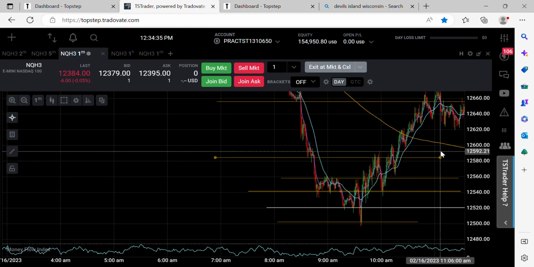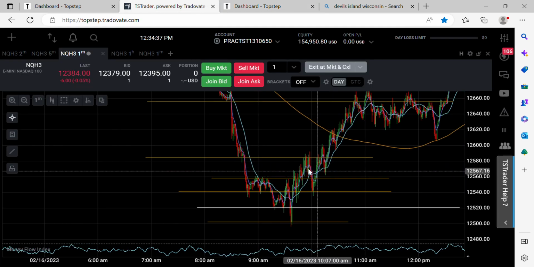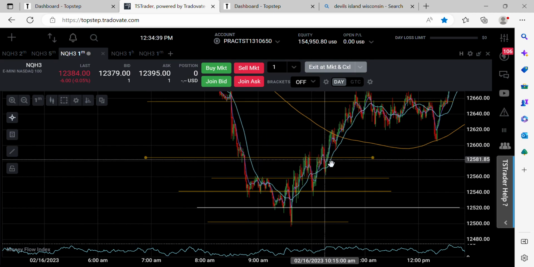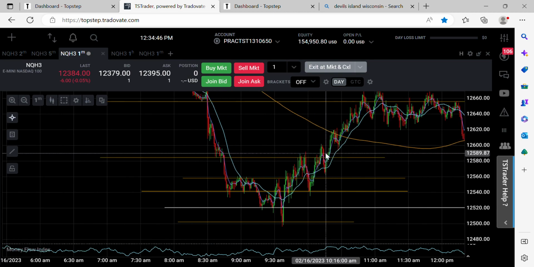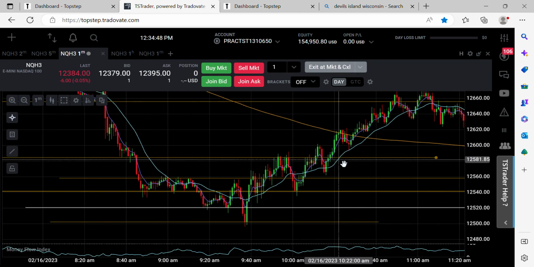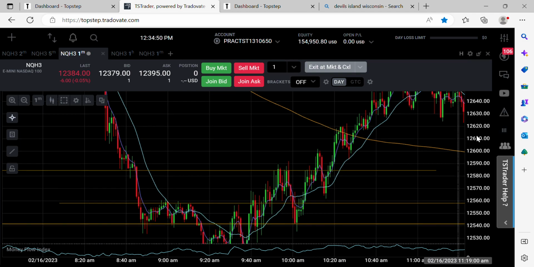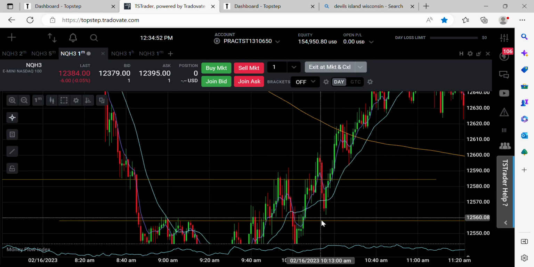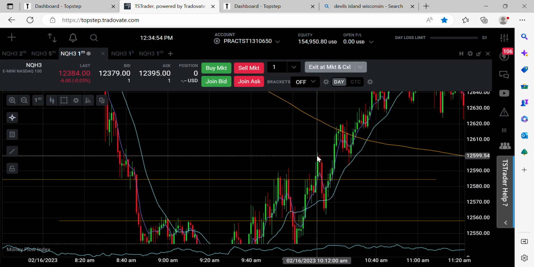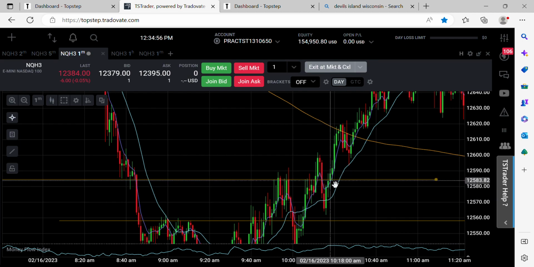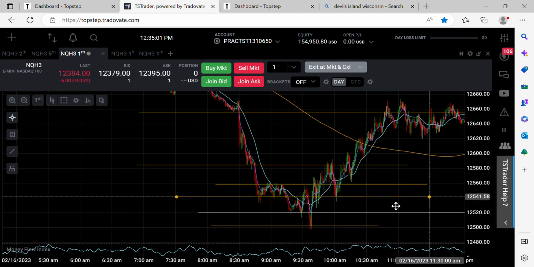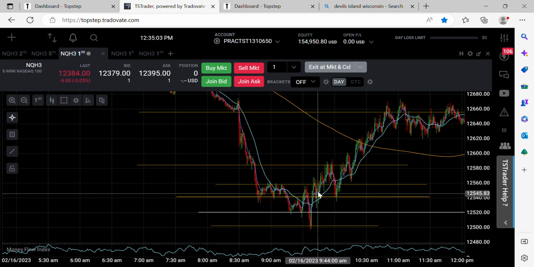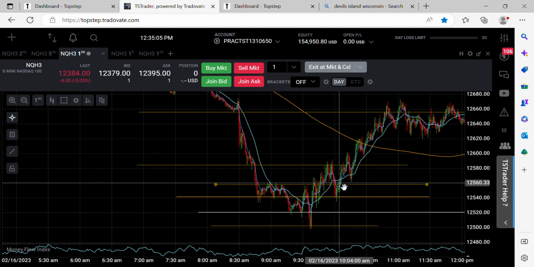You gotta love this software. So this would be another line to play, maybe for another position to add on to. If you're playing the 1 minute, it's super choppy, but you could probably wait till it breaks this line. So it breaks it, pulls back, and when it breaks it again, you could add on to it. But I don't think that's necessary. You're already 1, 2, 3 contracts. That's enough.